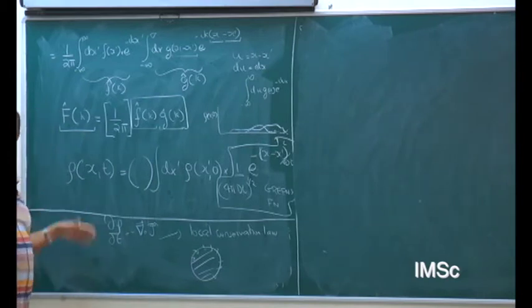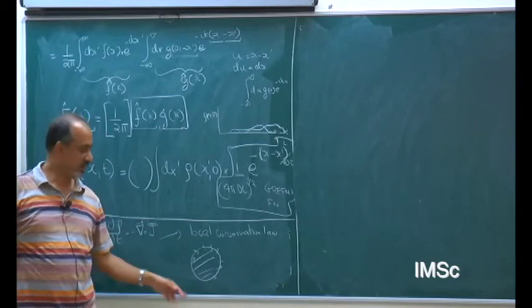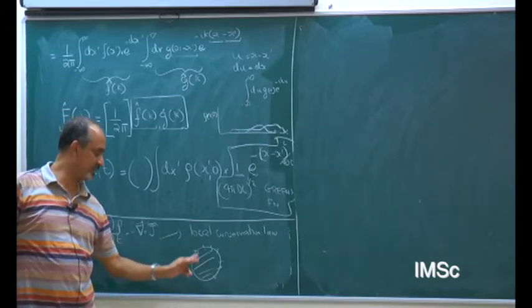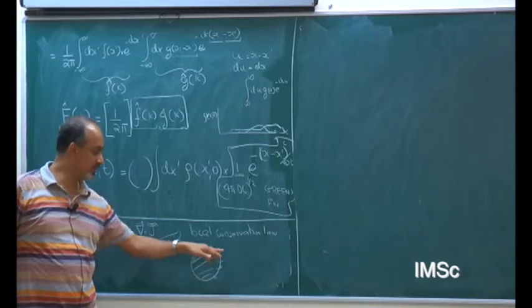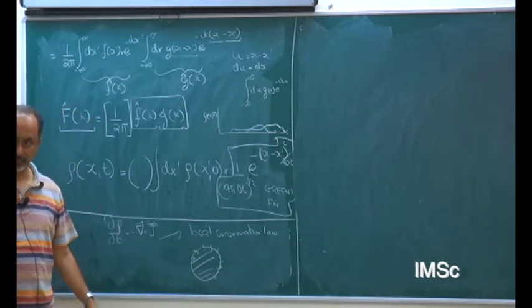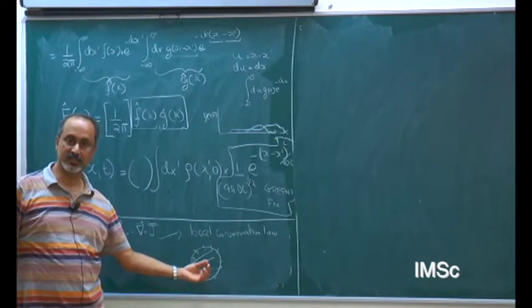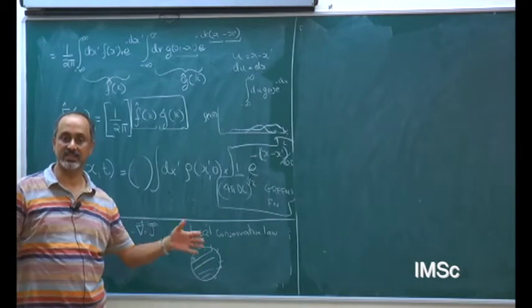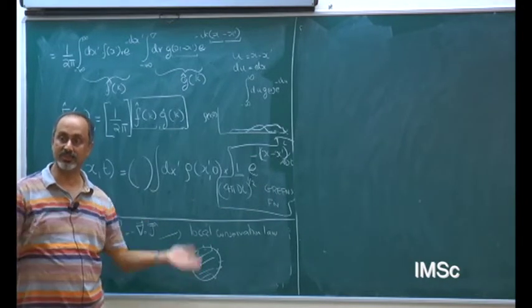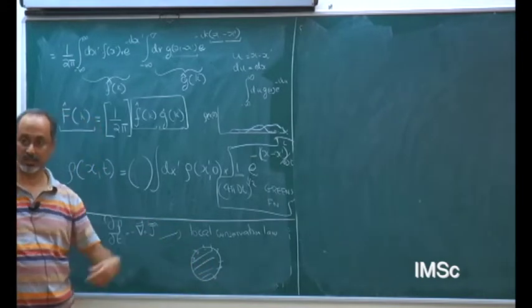If I took the volume to be very large and said suppose this is a box and nothing can leave the box, then the total number of particles inside that box would be fixed. If I just asked what are the properties inside any sub-volume, this number can only change if something leaves the boundaries. If nothing leaves the boundaries, then the number remains the same. So this says that locally, however small the volume is, the number inside is a conserved quantity. It can only change because particles leave through the boundaries of the system. It can't change because I'm allowed to remove particles from the bulk at random.